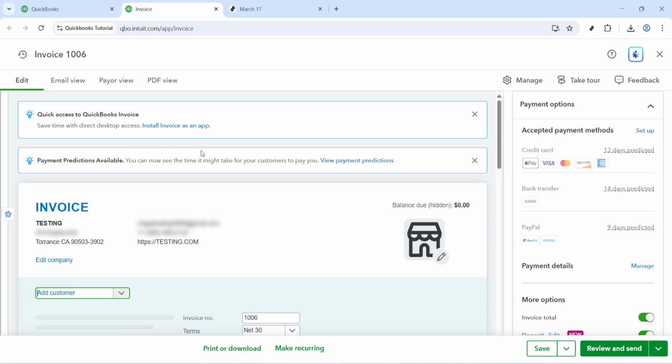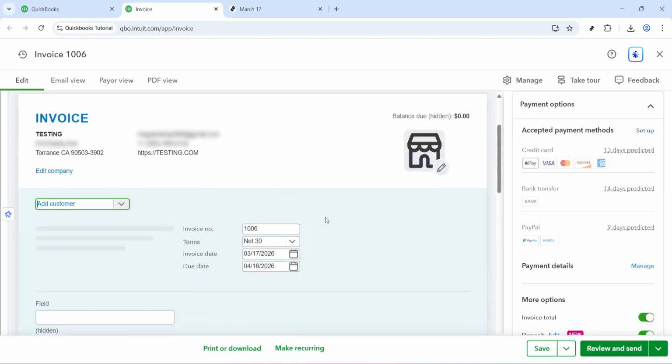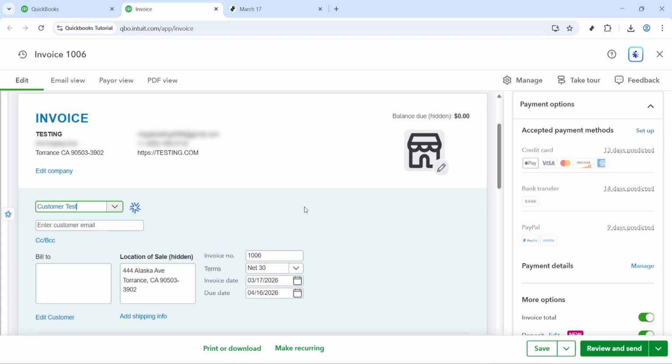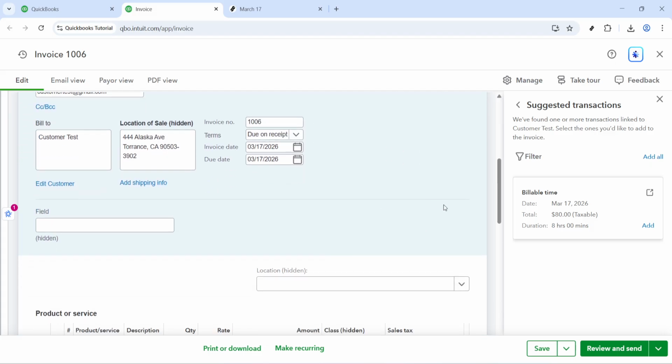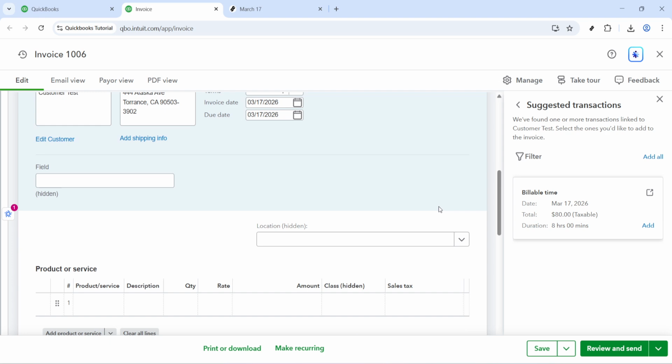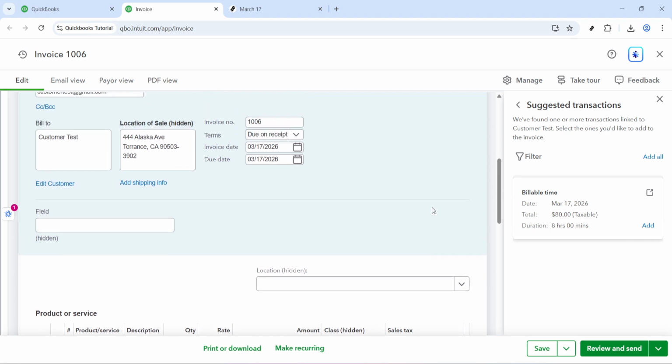Think of this as the digital document your customer will receive by email, along with a link to view or pay, depending on your setup. Next, add the customer. Use the customer field at the top of the invoice to choose the right contact, or add a new one if this is a first-time sale. QuickBooks will pull in that customer's saved details, including their email address, which is what the system uses when you send the message. Take a second to confirm you've chosen the correct customer, since that ensures the email goes to the right inbox.